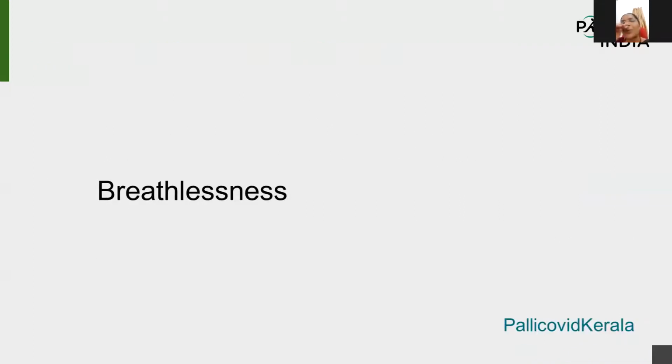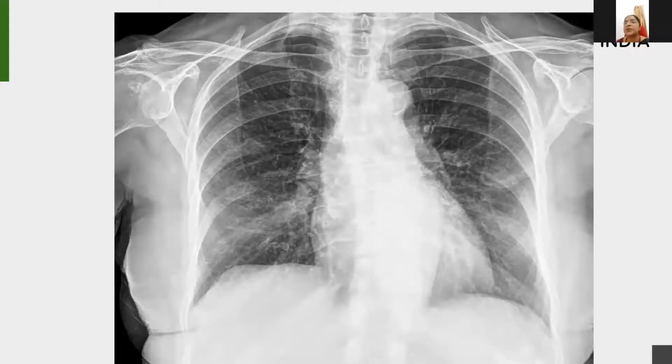So let's talk about breathlessness, which is the first symptom that we're going to talk about today. Look at this X-ray. Next slide, please. When you look at it quickly, you'll feel that it's a normal X-ray. But if you look carefully, you can see that the lower lung markings have become coarse. So there's an early sign of something happening in the lungs. And another CT finding shows hazy patches in the outer field of the lungs.